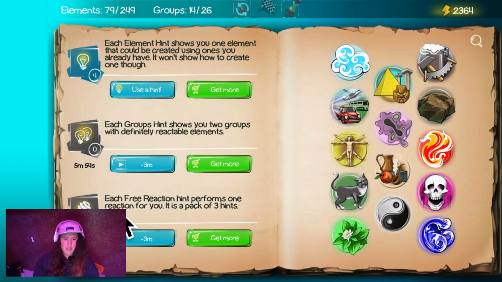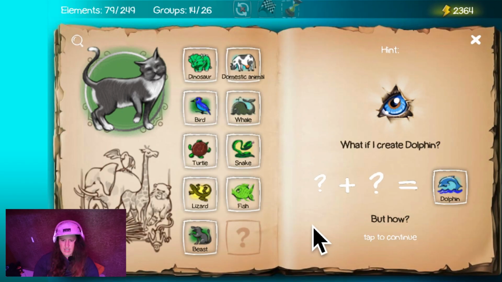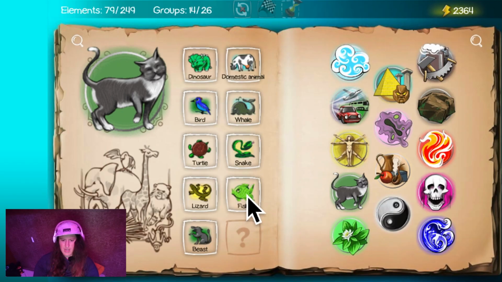Let's use one of our element hints. A dolphin. I already knew that. I don't know how to make a dolphin. Maybe with a fish or with a whale? Let's try to make something with the fish.